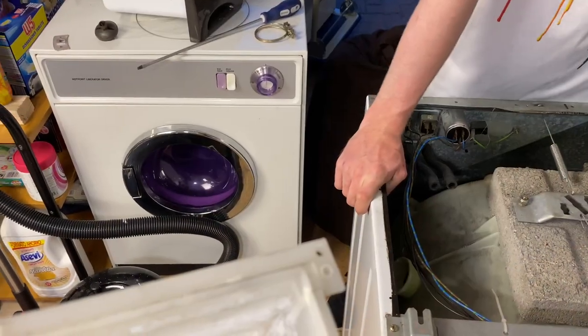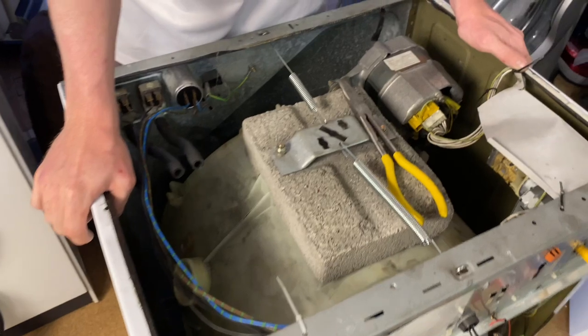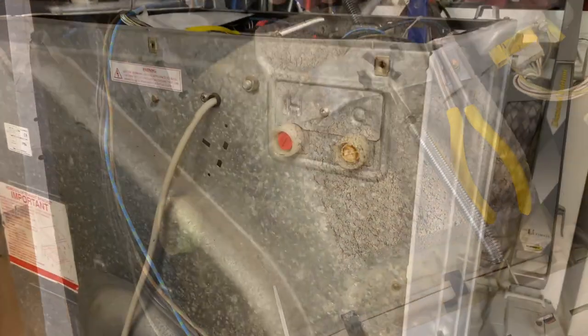Okay, so we've got the soap dispenser removed. I'm going to give that a clean. It's not too bad. It's just lime scale and powder by the look of it. Phil is going to check the brushes while you're doing that, and he's going to remove the sump as well. So, back in a minute.